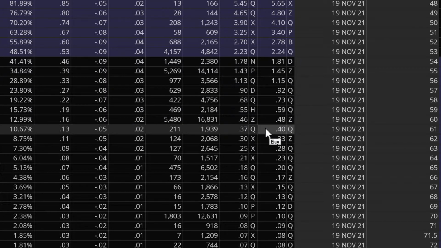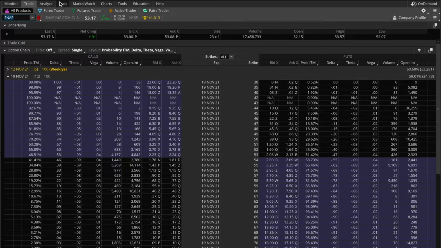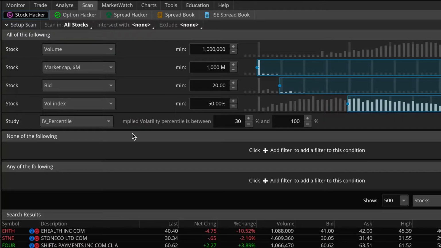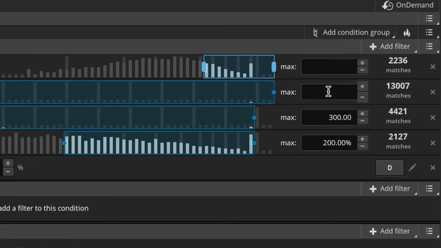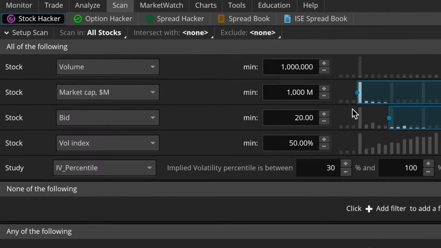That's absolutely crucial. And so with that said, we'll come back to the scanner tab here. My next filter has to do with the market cap of the companies that I'm trading. And so for me, my minimum criteria is I only want to trade companies that have a market cap of at least 1 billion or 1,000 million as it's shown here in the scanner tool. And then similar to the stock volume filter on the upside, I don't have any maximum criteria. That's just open-ended. So again, basically only show me companies that have a market cap of at least 1 billion.